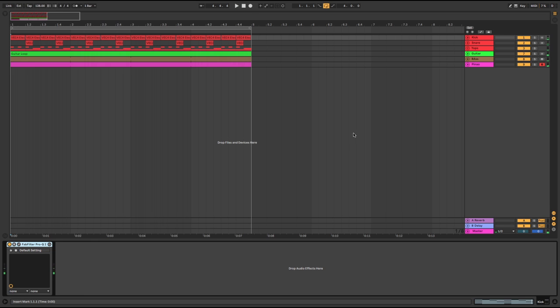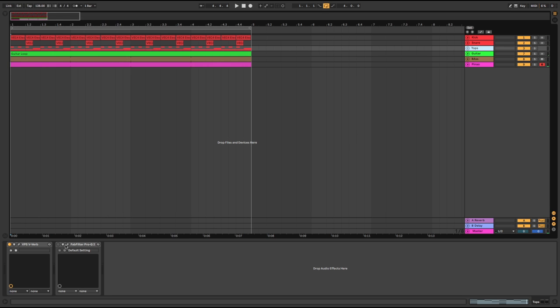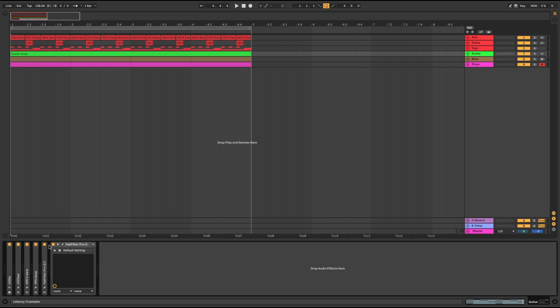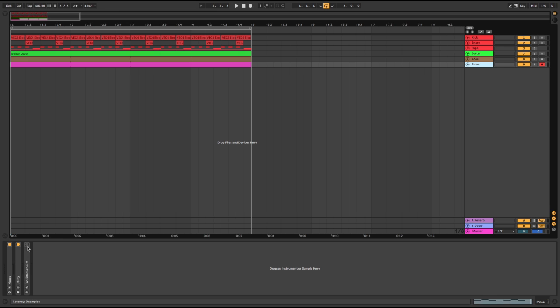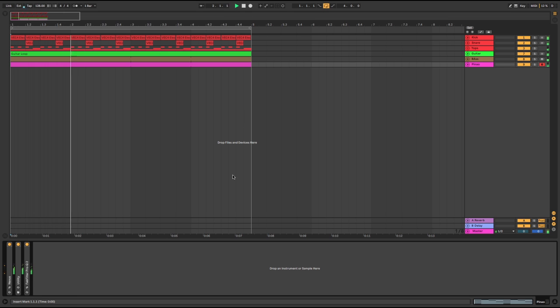And I'll now re-add the EQ I applied, and hopefully you should be able to tell the difference. So I used EQ just to get better sounds, better mix, and just to make everything gel together a bit better.